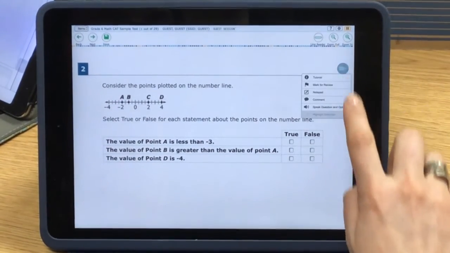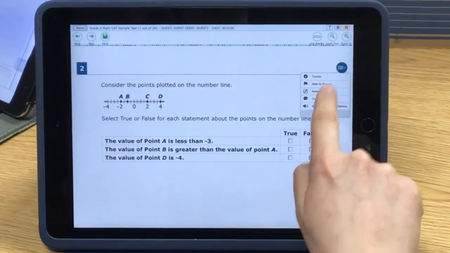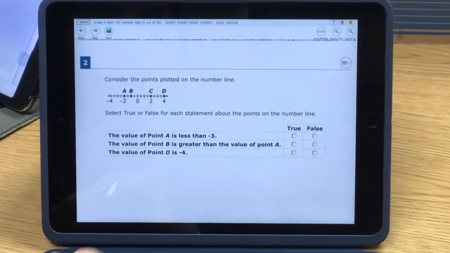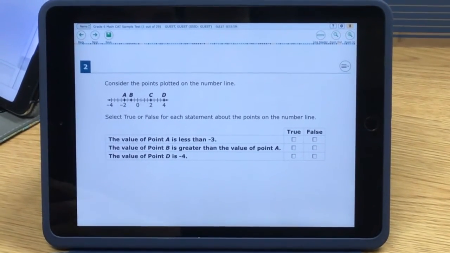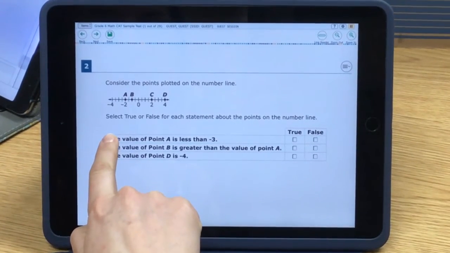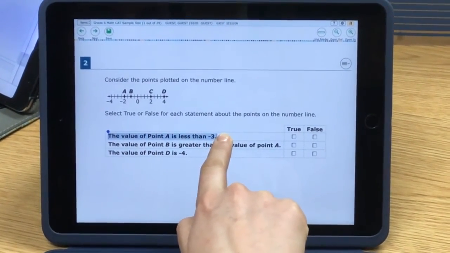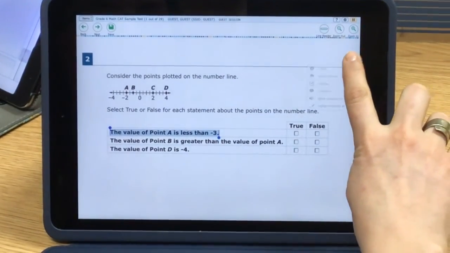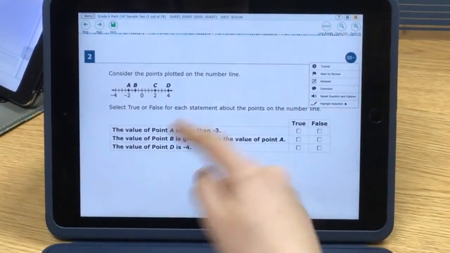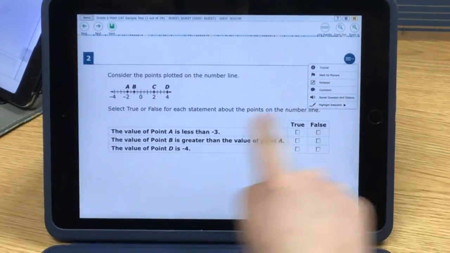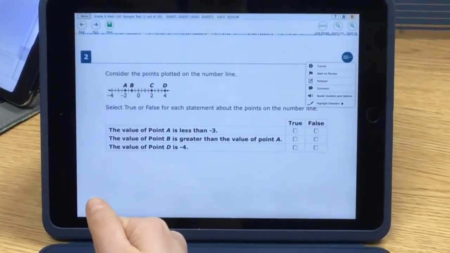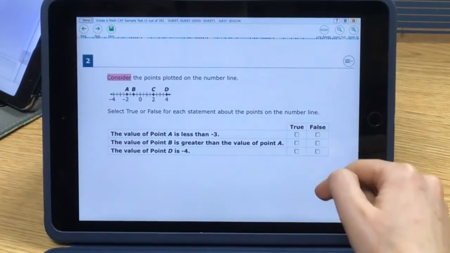Now that I've hit stop, I should be able to come back up here and it'll give me my original options. So I want to see if I can read the table. Sometimes the tables can be read selection by selection, and sometimes we don't have that option. So I'm going to attempt to highlight this first row, and I'm going to tap here. Oh, bummer. It says speak question and options. What I was hoping it would say is speak options, which would allow me to just read this part. What this means is that with this particular table, my only option is to read from the very beginning.